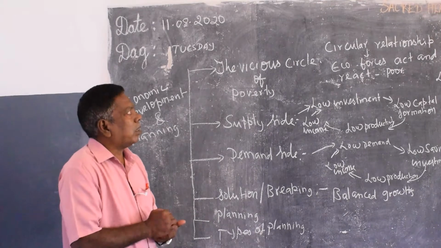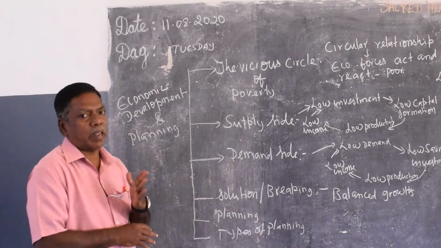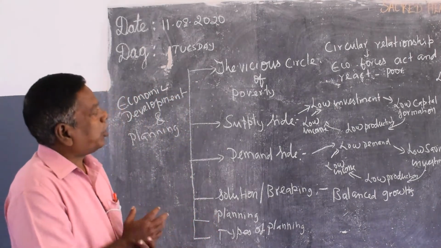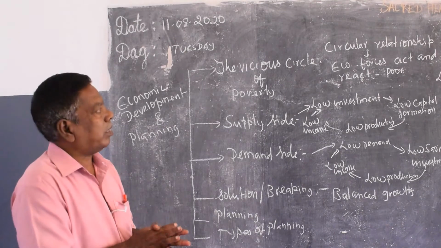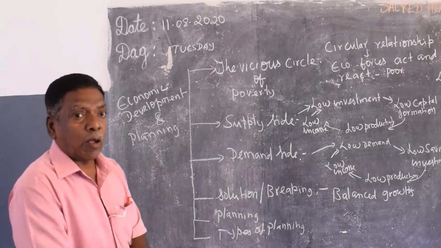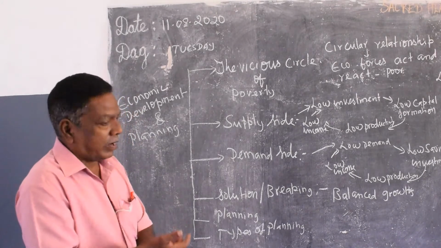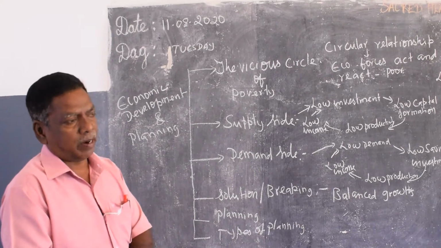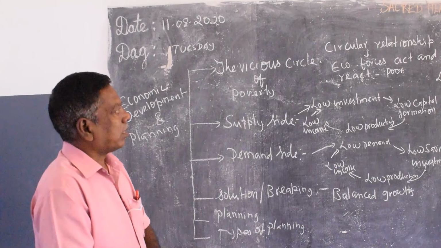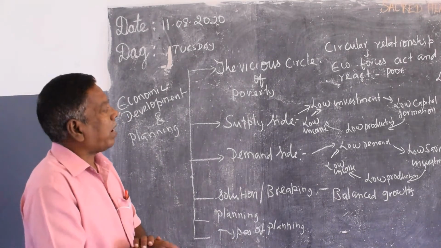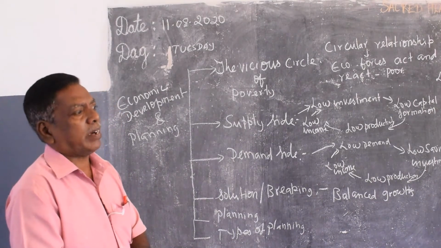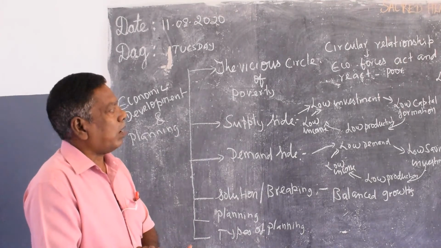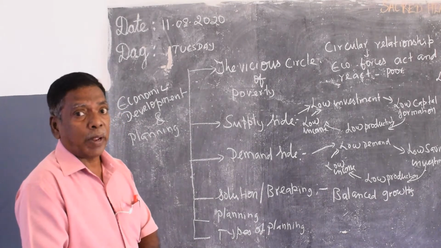Now, at this fresh morning hour, we are coming to the vicious circle of poverty. So what is this vicious circle of poverty? It is a circular relation between economic activities, where the activities are acting and reacting and leading to a very low level of development in a nation or economy. The different forces are acting and reacting, leading to a downward level, or what we call a low level of economic progress.